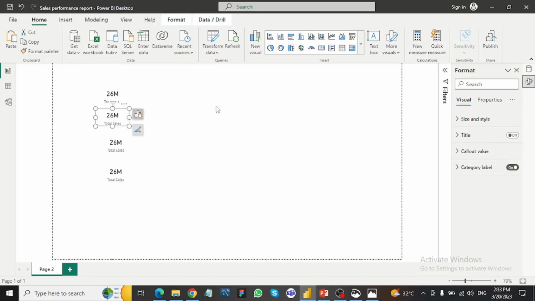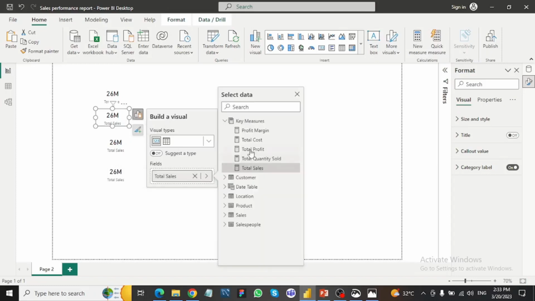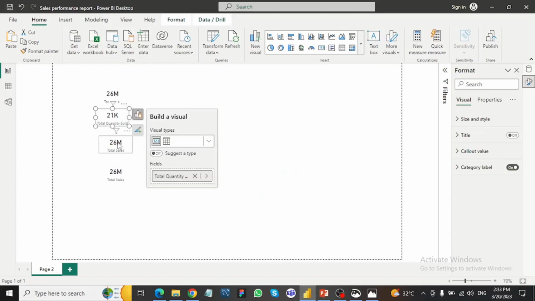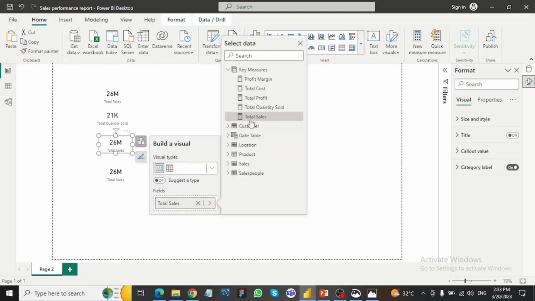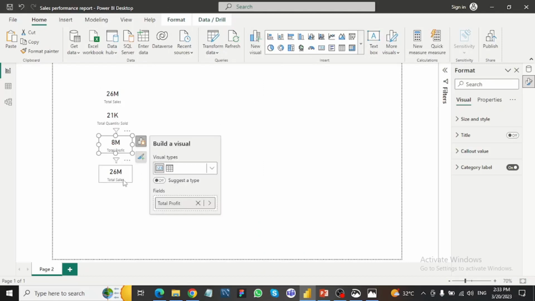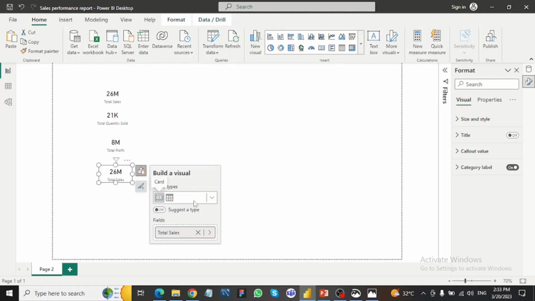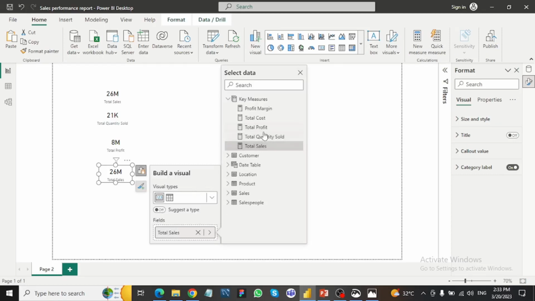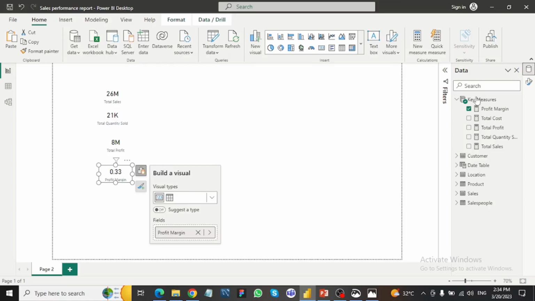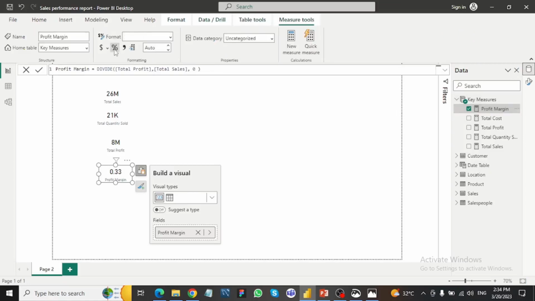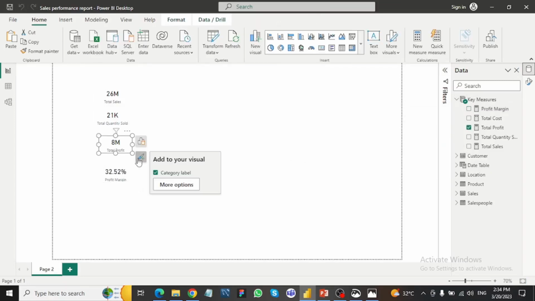So the next one is quantity sold. I'll just add quantity sold. Next is profit. Next is profit margin. For profit margin, we need to format this as a percentage. Then these other ones, I'll need to format them properly.